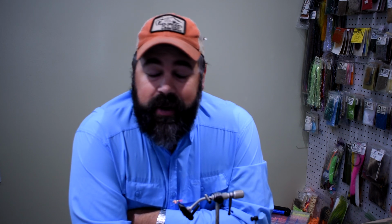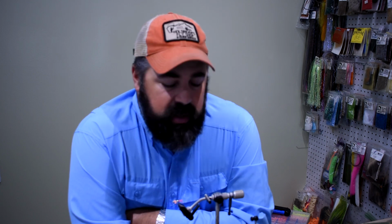This is a steelhead style jig, and this is one that I haven't used yet, to be honest. It's just one that looks fishy. I saw it out there on the internet, looked really cool. I'm having a bunch of them in my box for whenever I get to go up here next month. It's just a simple jig, and it's pink, which the steelhead like, and that's why we're going to tie it.